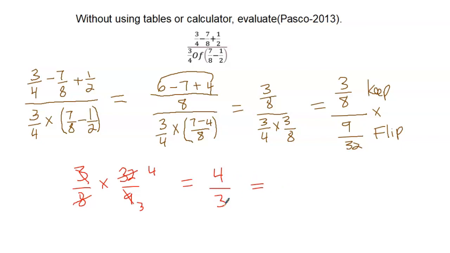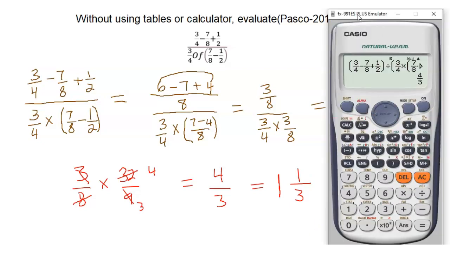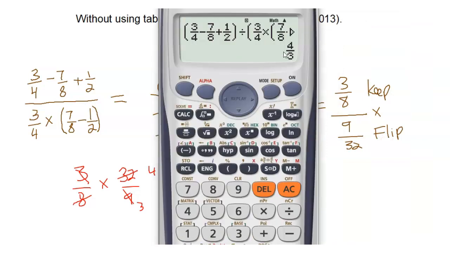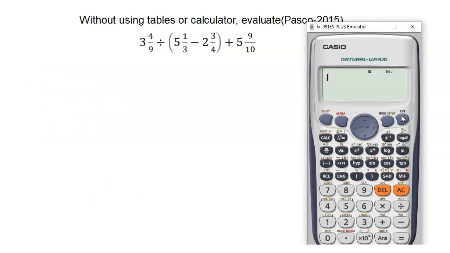4 divided by 3 gives you one whole number, so you write that one whole number, and then you write your 3 here, and then you subtract the 3 from 4, that gives you 1. Make sure you leave your answer as a mixed fraction, and look at the calculator, and you could see that yes, the same answer. So the calculator guides you to see that, oh, this is what you're supposed to get. If this happens to be just a multiple choice, you take just a minute, you're done, you got your point.